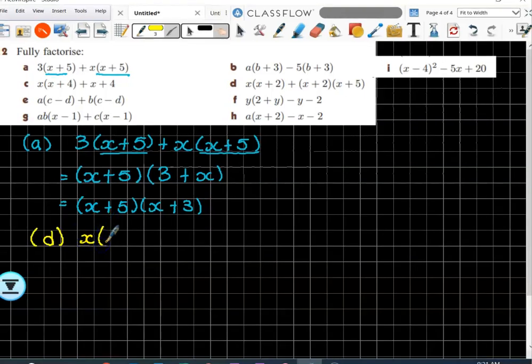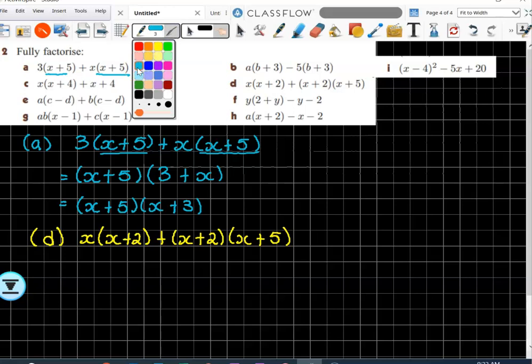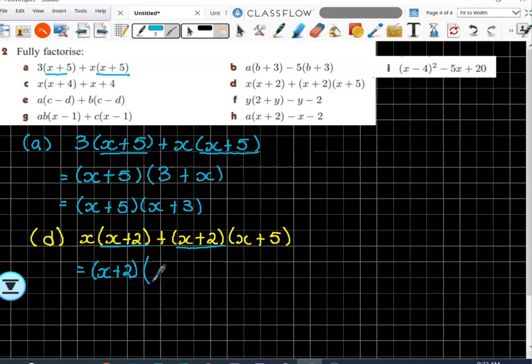So people said D looked a little bit tricky. But again, you're going to do exactly the same thing that you have done all along. This is going to be the first thing that you do every single time that you factorize. Everything's on one side. We look, is there a common factor? You look carefully and you can see, obviously, X plus 2, X plus 2. So that's what we're going to pull out. So I pull out my X plus 2. When I pull that out from the first term, what am I left with? X. Thank you.